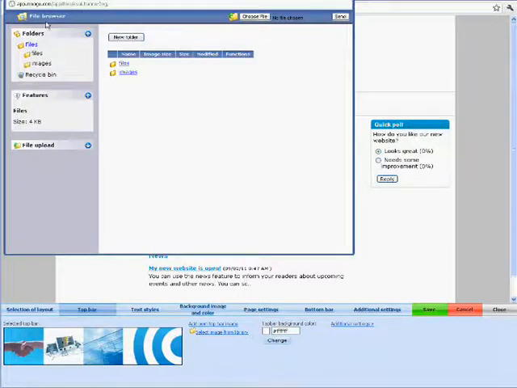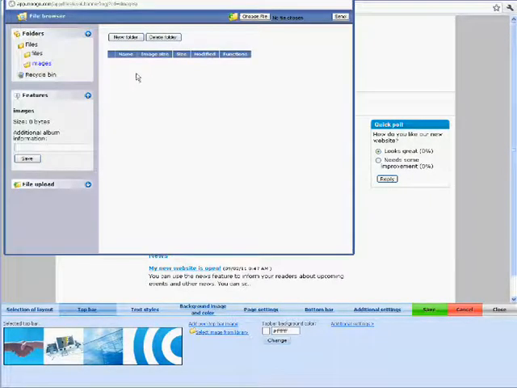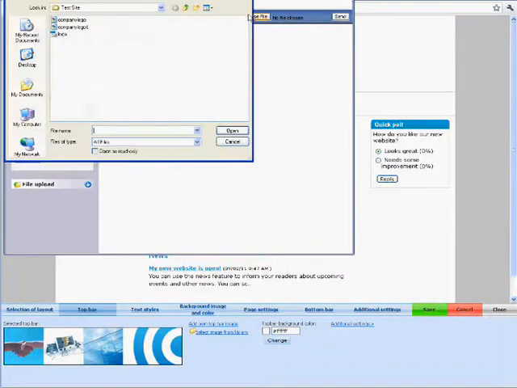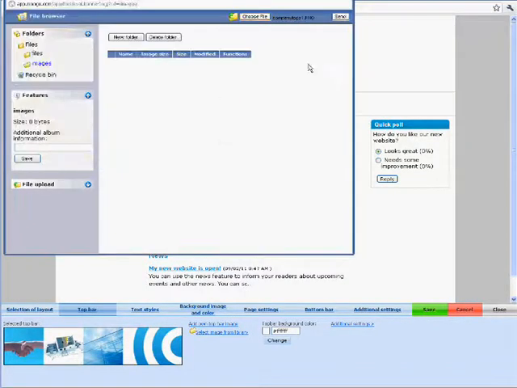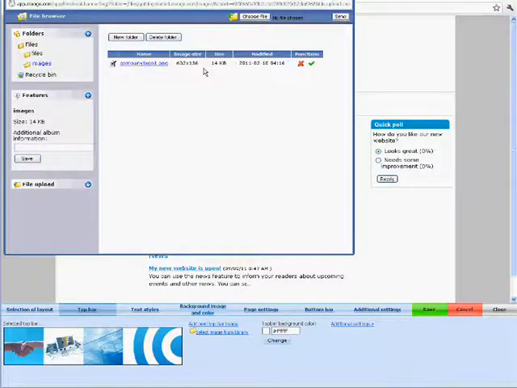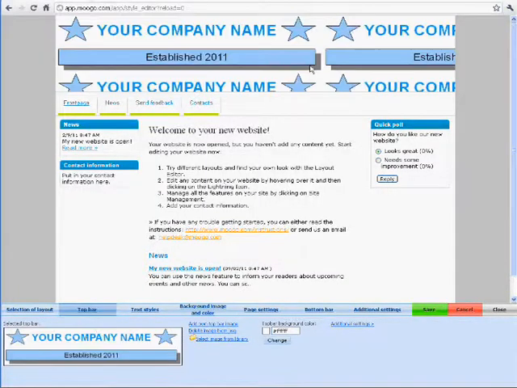The file browser works basically like your regular file browser on your computer. There are two standard folders, Files and Images. Click on Images since we are going to upload an image. Click on Select Picture. This will open your local file browser. Choose the file you want. Click Open. Then click Send to upload it to the directory. Here it is. Click on the green V to select the image for use. It now appears in your top bar.